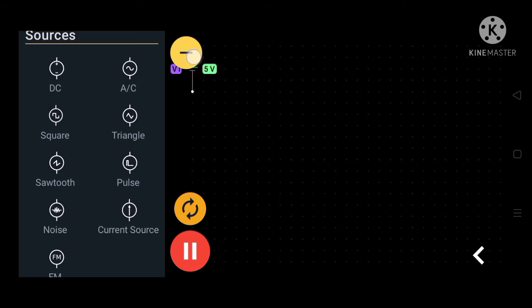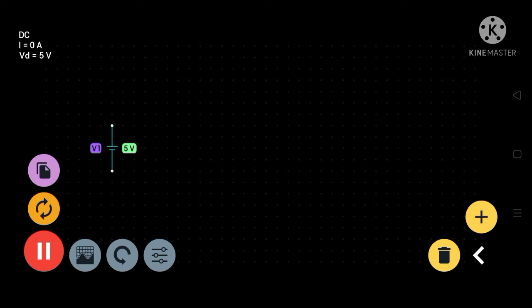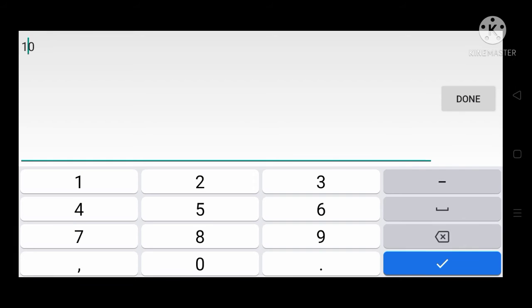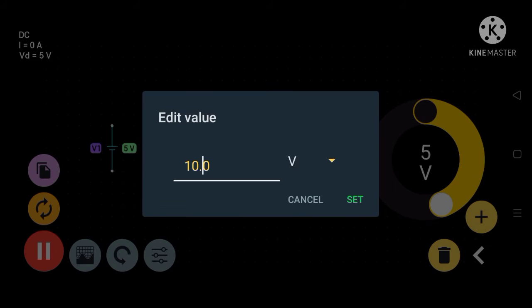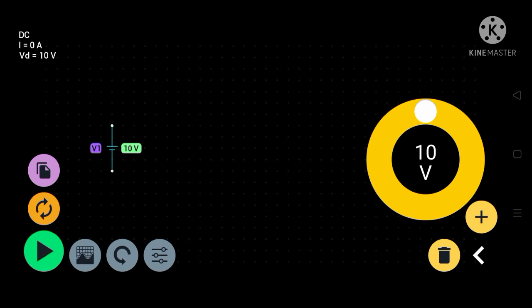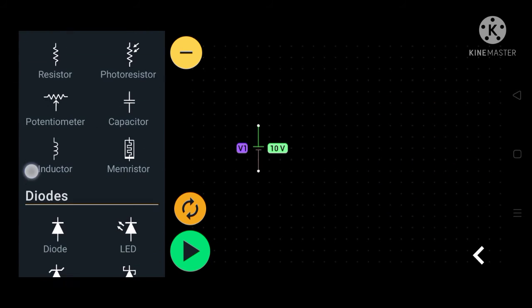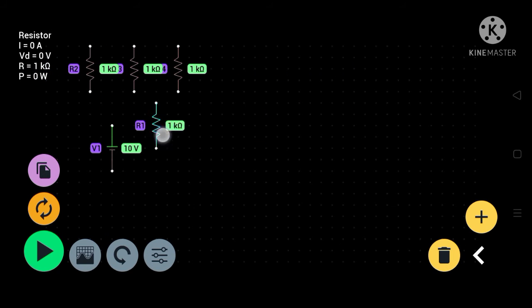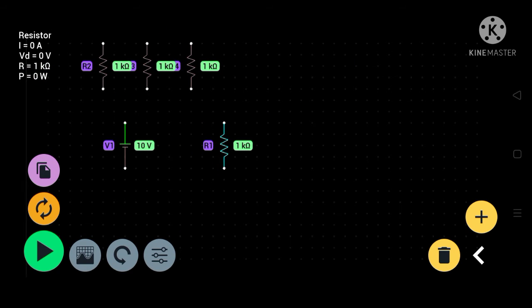Now for our third task, we will have a series parallel circuit. So we'll add the source. Let's change it into 10 volts. Now let's add 3 resistors. Let's add 4 to have a series parallel circuit. So we decided to have this kind of circuit.